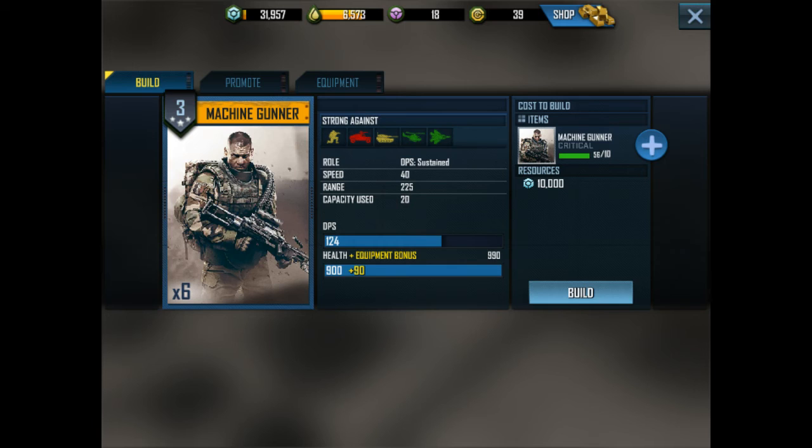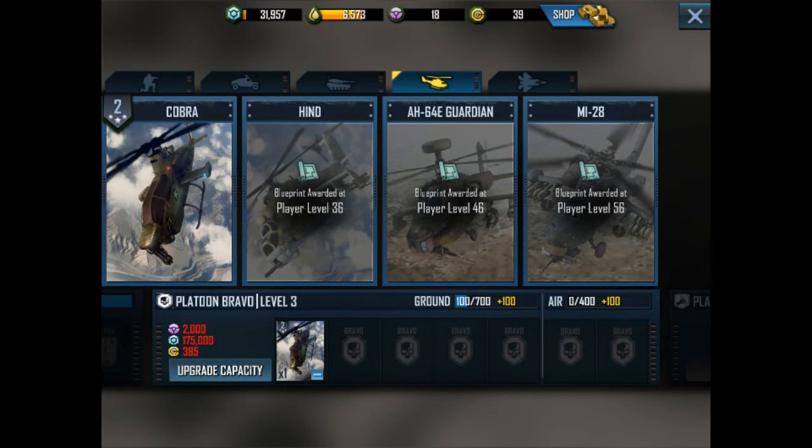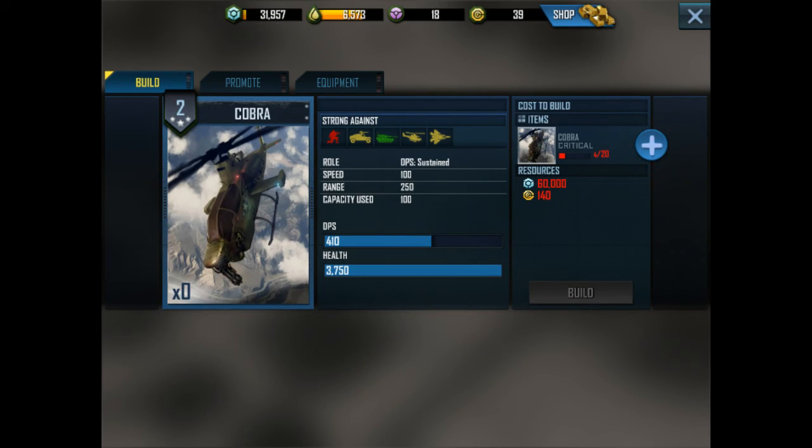For the same capacity, you have more health and way more damage per second than a Cobra. However, when you look at the speed, this is 40. The Cobra is more than twice as fast. So machine gunners are strong against air vehicles and kind of okay against infantry and heavy vehicles. Let's look at what the Cobra has to offer in that field. Cobra is super strong against heavy vehicles and not good against infantry at all.